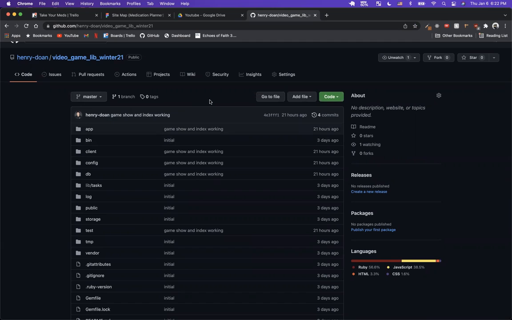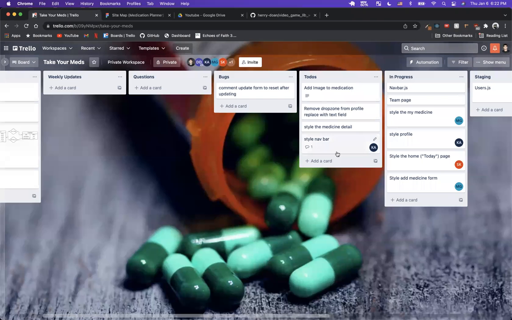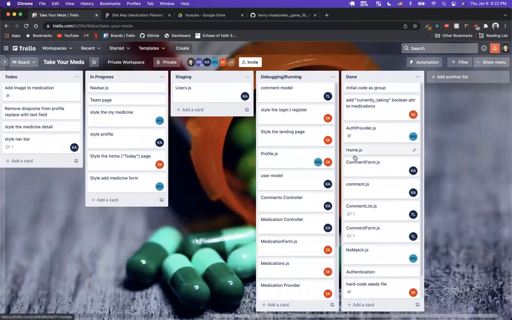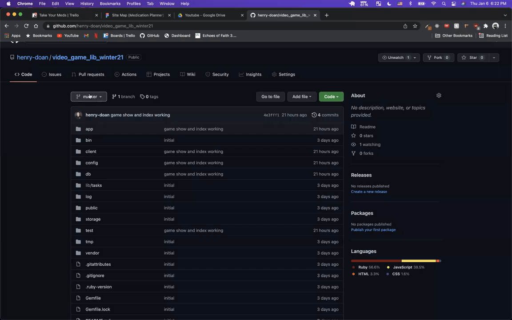And then every push after that, you have to do within your own branch. So everyone in the group will work on their own branch. How you name your branch is whatever feature you're working on. So for example, if you're working on the homepage, then the branch name would also be homepage. So you would be doing the branching technique, and with that, everyone will work on their own branch.